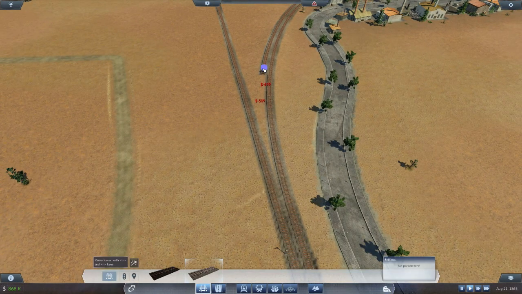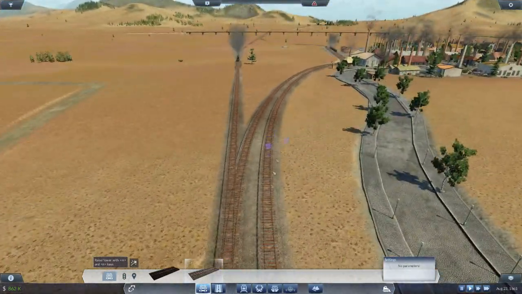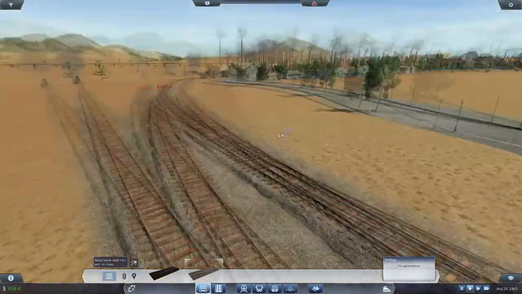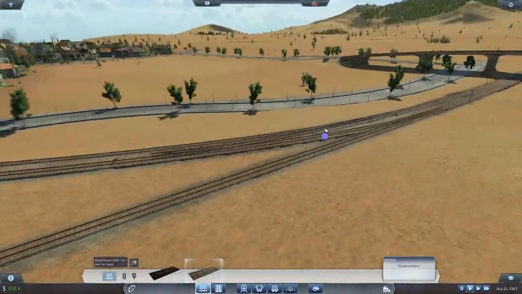Okay, let's try and bring this around more smoothly. It's a little better. It's not great. It's not going to win any awards. That's also okay. Probably could have used that opportunity to fix the landscape to stop the floating track.